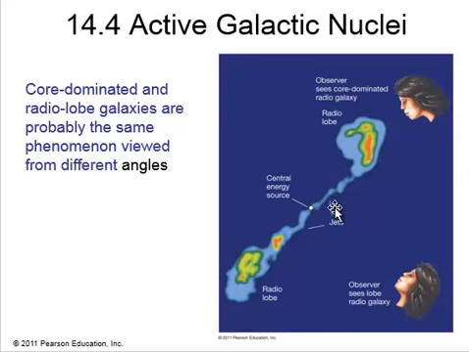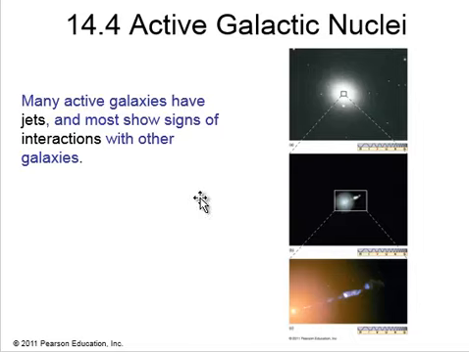Now, many active galaxies have jets, and if you take a close look at these pictures here, you can see these jets. Here we have a giant elliptical galaxy, M87, also called Virgo A, and if you take a look at the central region, this blow up, you see it with a jet projecting out from it, and a close-up of that region shows the jet more clearly here. Now the bottom part, C here, is an infrared image of M87's jet. So what it's saying is that it's giving off wavelengths that would correspond to heat at this point. But these jets are one of the signs of very active galaxies, and usually these things occur when you have collisions with other galaxies and other types of stellar matter.